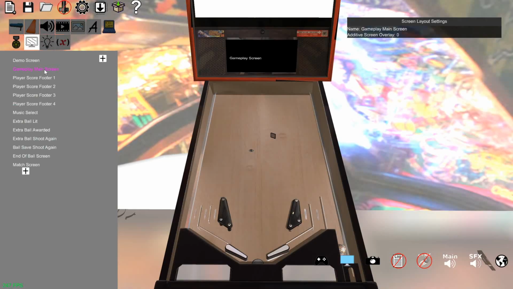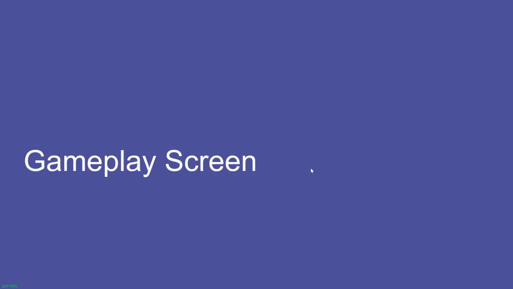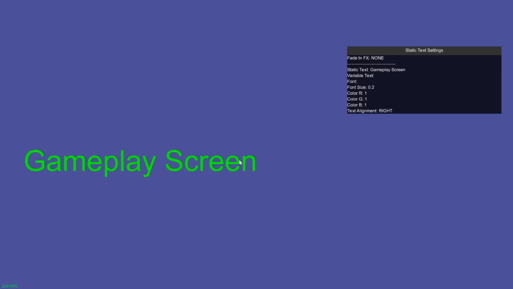So I go here, gameplay screen, and click it with the left mouse. I'm going to get rid of this. I was just showing you that it will load that up, and that once you put the quarters in, it transitions to that screen. So it's a placeholder screen that exists. What we usually have is a main screen. We have an overlay like this.